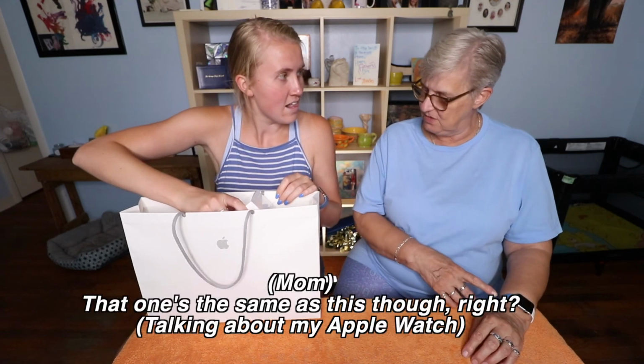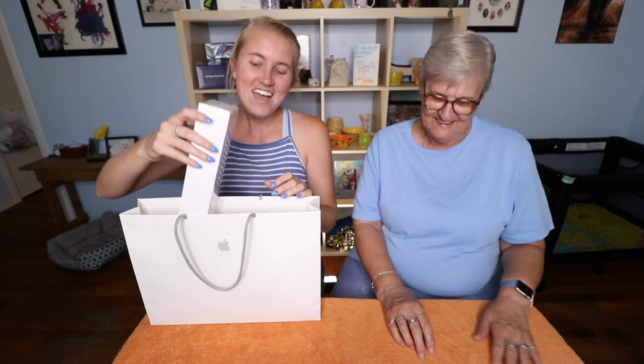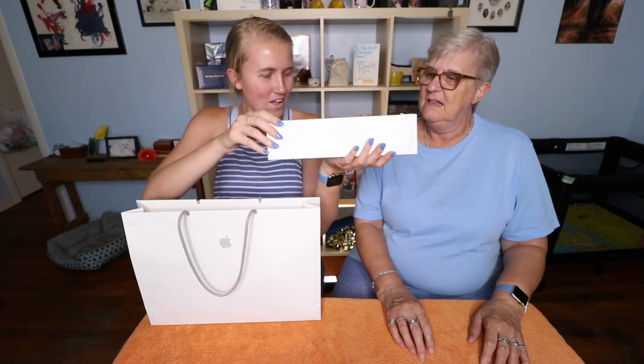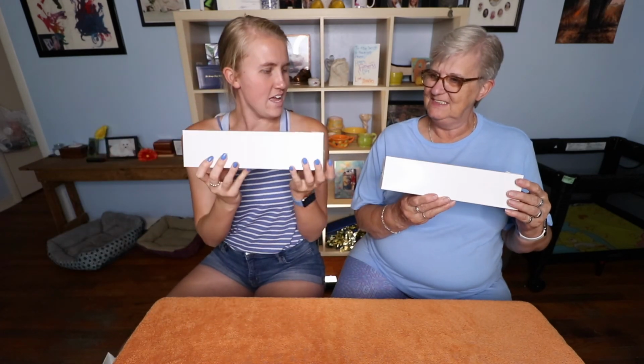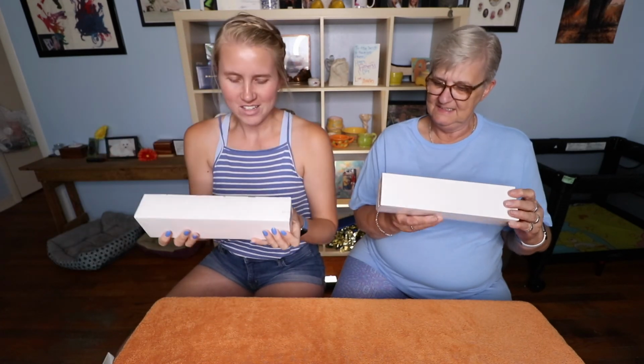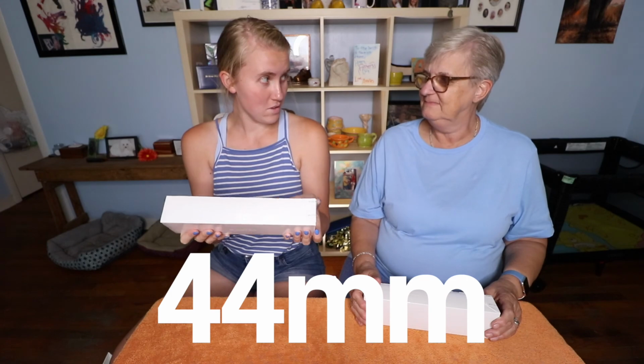That one's the same as this though, right? Oh, no, it's not. This one's newer. So now we have not one, but dos Apple Watches that we're gonna unbox. These are the Series 4, stainless steel, with the 44 millimeters.